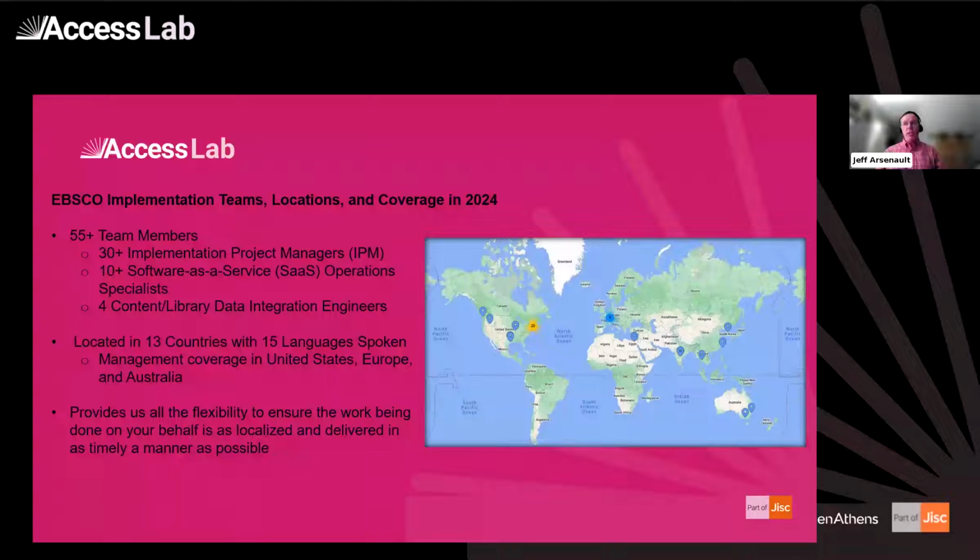And like Chris mentioned, we do a lot of feedback, both to service providers, the vendors that are out there, to OpenAthens, and to our own systems, to improve the process and gain efficiencies based on the feedback that we get from the implementation projects that we do.